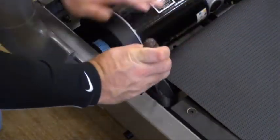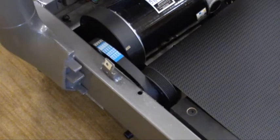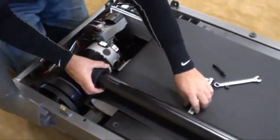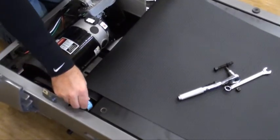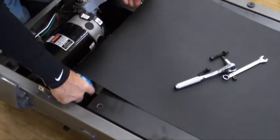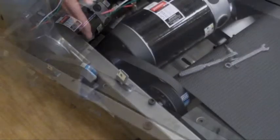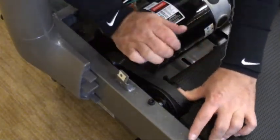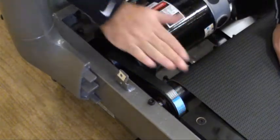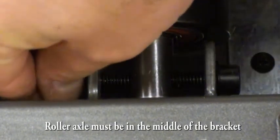Using a flathead screwdriver and the motor flywheel, walk the drive belt off the roller. Lift the roller and slide out from one side. Reverse these steps to reinstall the new roller. The roller axle on the user right side must be aligned in the center of the bracket.